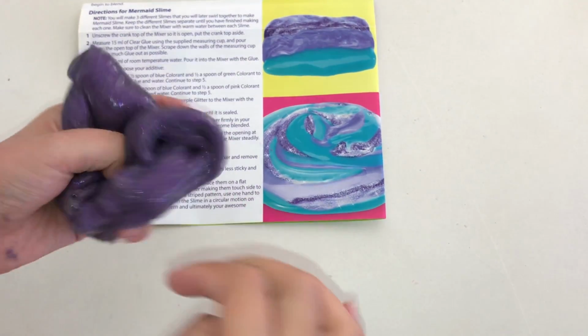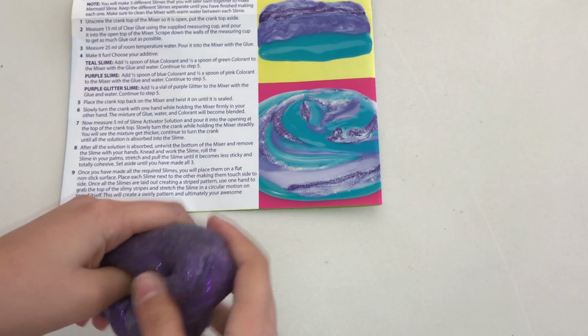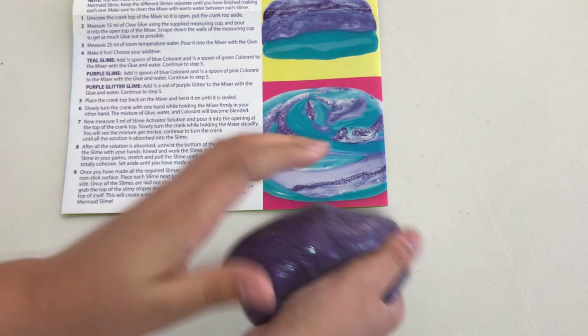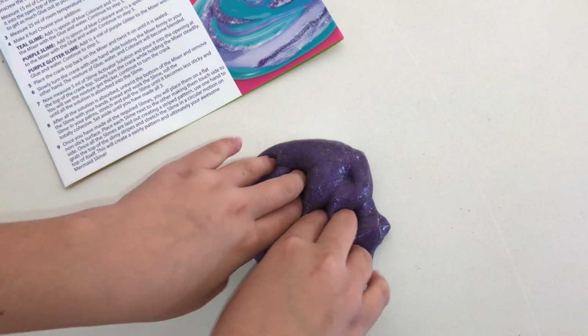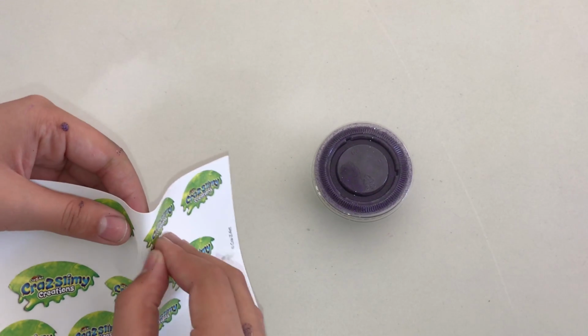It didn't really look anything like the picture. It looks really metallic on the picture, but this one doesn't. It feels really nice though, and it's really nice and jiggly, and it's fun to play with. They also gave us these logos to stick on the containers.